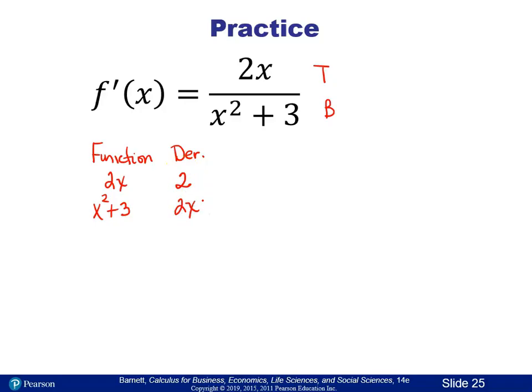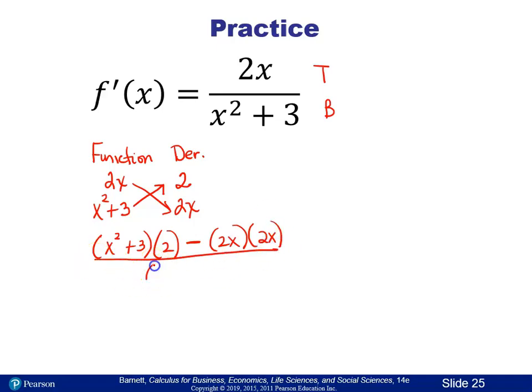Okay, the thing with this is, because the rule says we have to start with the bottom, before with the product rule, you started from the top. With the quotient rule, you start from the bottom and multiply. So it's going to be the bottom times the derivative of the top, minus, remember you have to do minus for the quotient rule, then go down this way, minus the top times the derivative of the bottom over the bottom squared. So you can still use a representation of that. It just changes slightly.